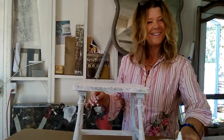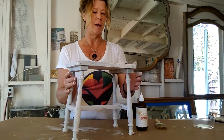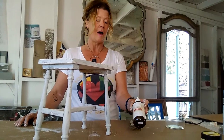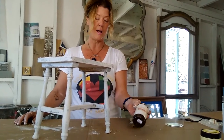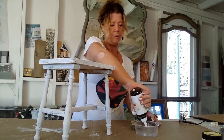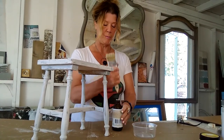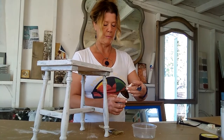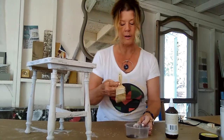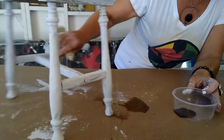Okay, that texture medium stuff dried really nicely. I went ahead and let it dry overnight and now I'm going to put on the liquid wax. It comes in 12 different colors, it's not heat sensitive, you don't have to buff it — you just apply it and it clear coats it and gives it an aging effect. Today I'm using the dark umber. I'm going to put a little bit in this container — I haven't opened it yet, so I need to pull this tab off. I'm going to squirt a little out to start, because I want to see how dark it goes.